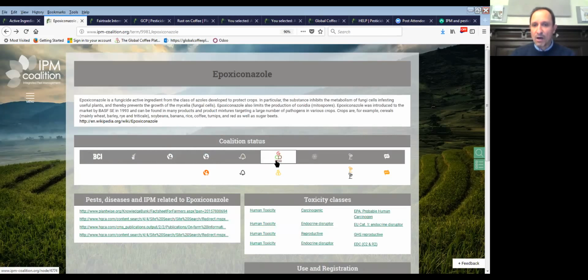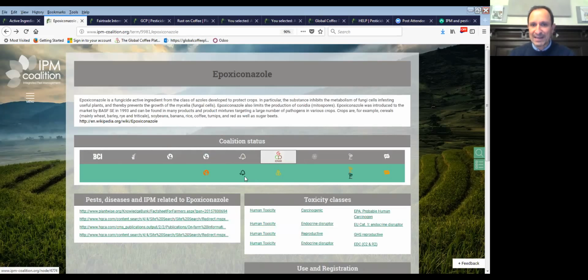You see how epoxiconazole is classified by different standards. If we see, for example, Fairtrade, and you hover the mouse over it, you see that it's a Fairtrade 18 orange, which is something you might want to know exactly what it means.